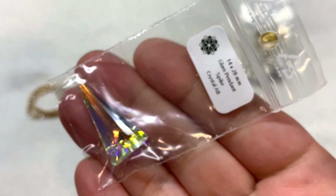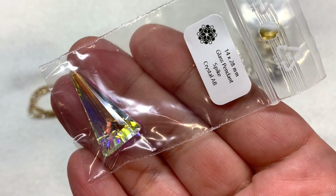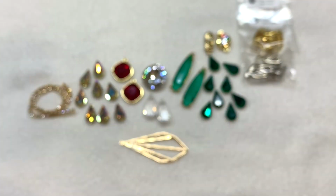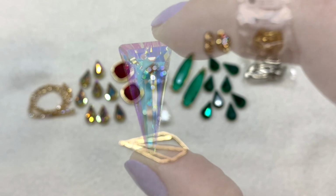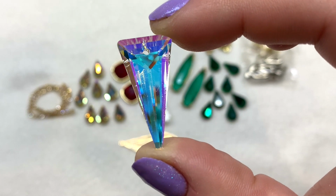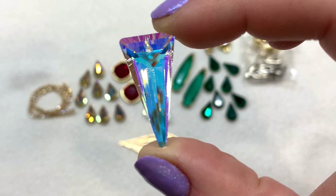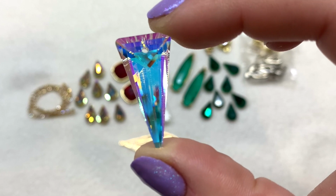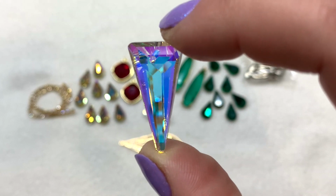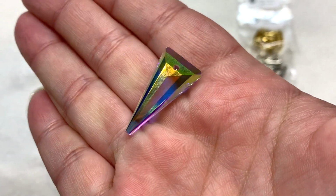Getting back to more crystals, we have a 14x28mm glass pendant, crystal AB. You can really see that AB coating. You're getting a lot of blues and purples, a little bit of gold shining back. The shape of this is very unique. You have this elongated triangle with clean cut facets, a hole there at the top. And then here's a look at the other side.